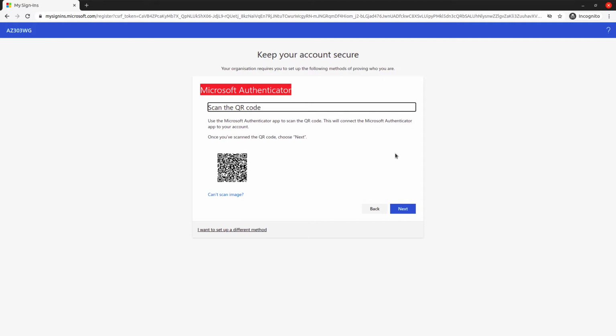Let me add an account here, and I say work or school account. I'll say scan a QR code, and I try to scan this QR code. Okay, and it figures out something.